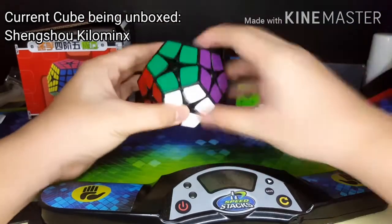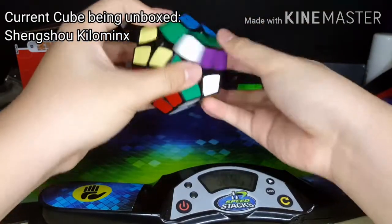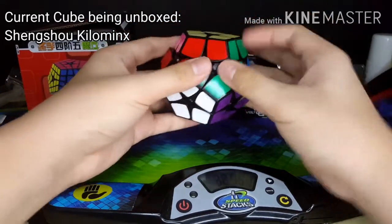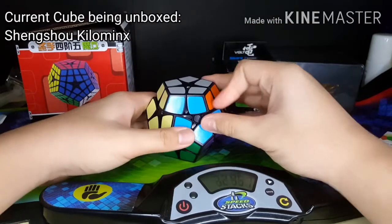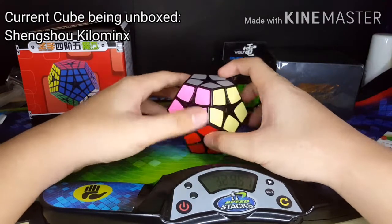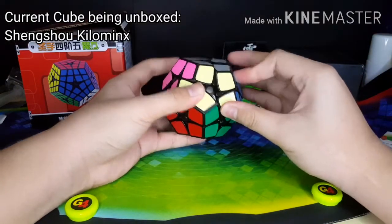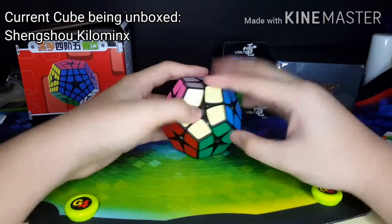So, the Minx, let's see how it turns. That's pretty lucky. Ooh, interesting. It's a gray side. Sadly, can't change this. I actually have another Megaminx, which is stickered. So, wait, let's put this away first. So, yeah, that is interesting. Maybe I'll have to lube it or something.